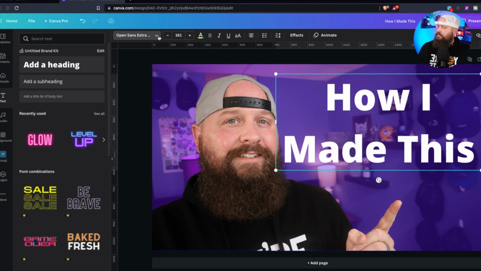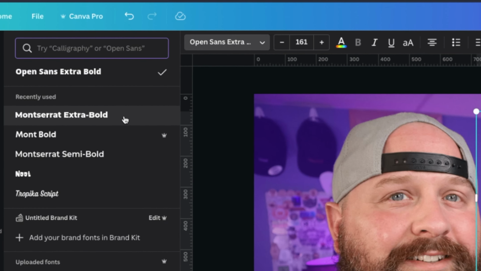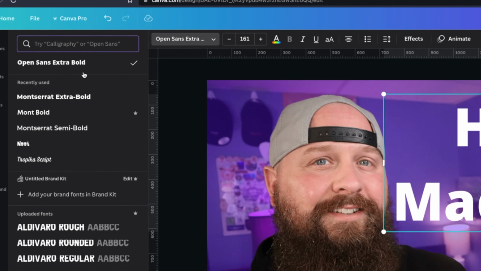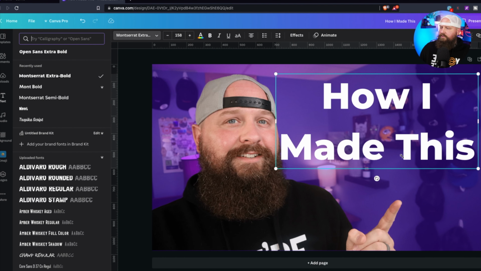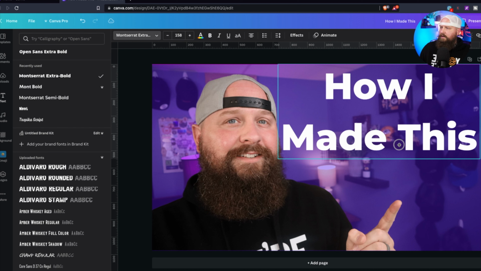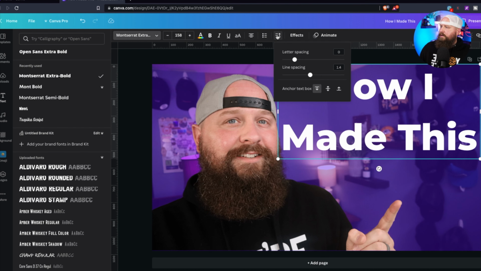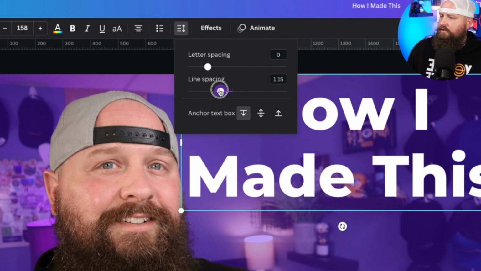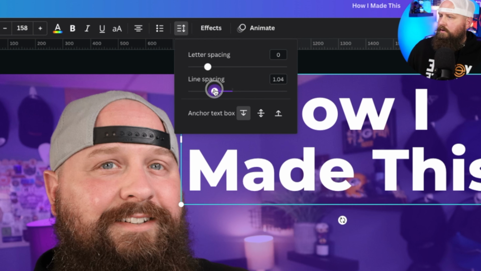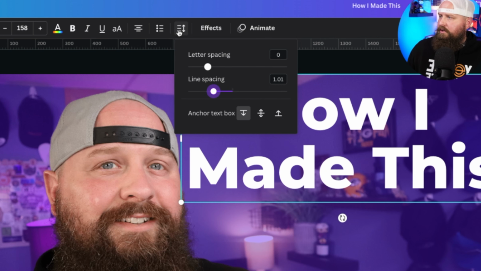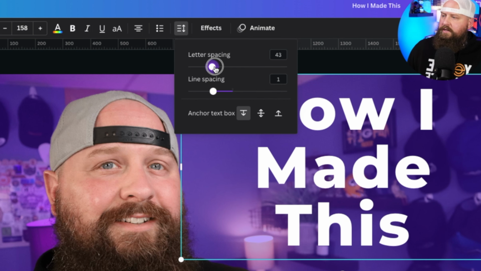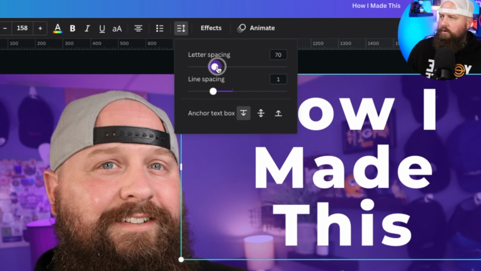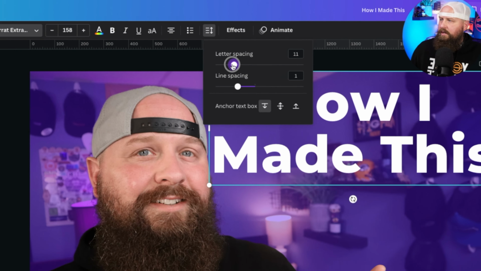Now, I don't really care for this font. There are some fonts that I like. I think for this one, I'm actually going to go with this one. I want to size it down just a tad and bring that up because I think I am going to add one more. In Canva, you can respace your lines so that your text is not too far apart. You do that just by clicking this icon here for spacing, and we'll take the line spacing down to 1. You can also do letter spacing if you want to make your letters a little more or less spaced out, so you can play with that also.